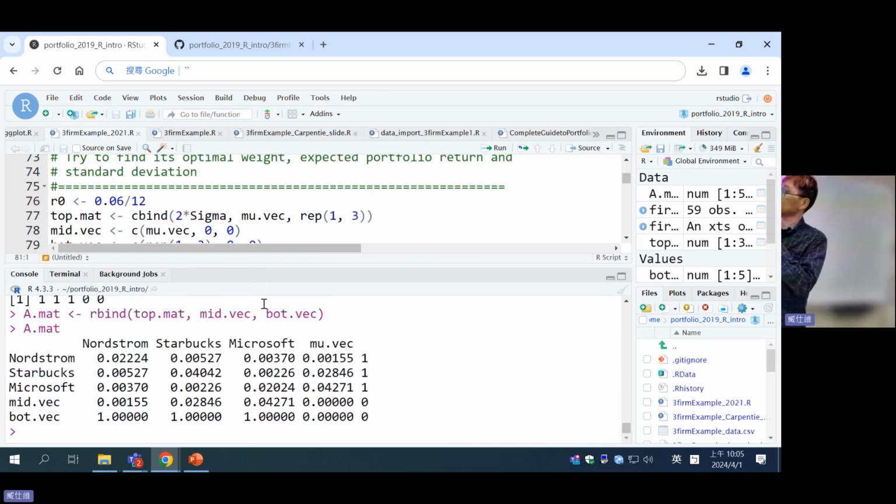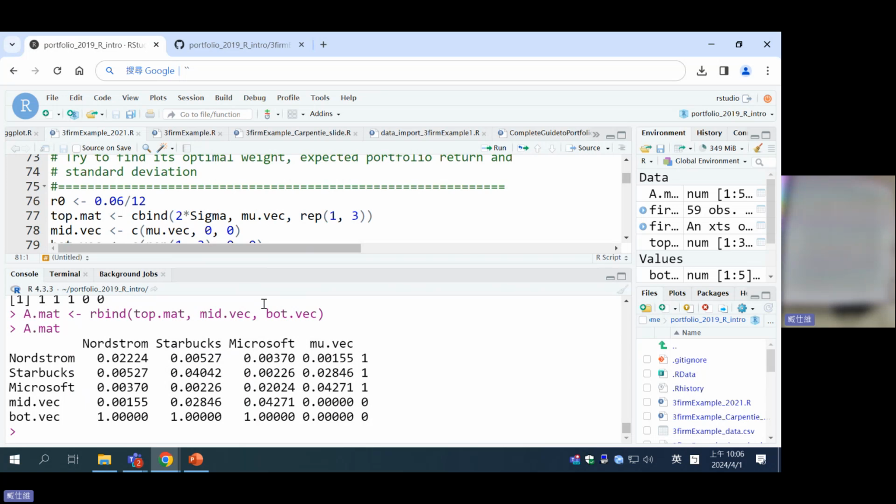This is the fully constructed AX matrix. What's the dimension of this? 5 by 5, right? 5 rows, 5 columns.